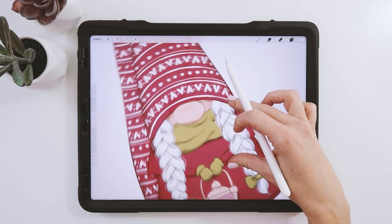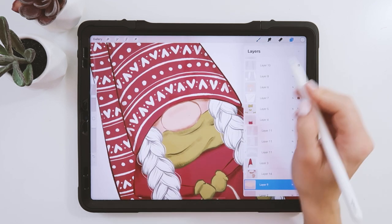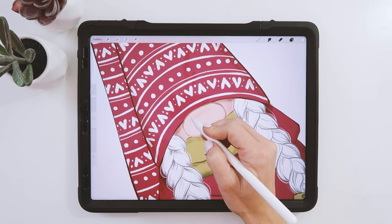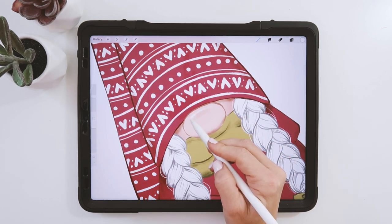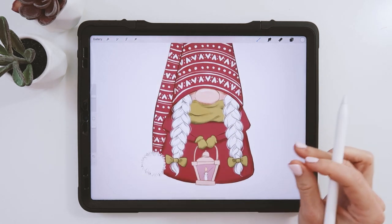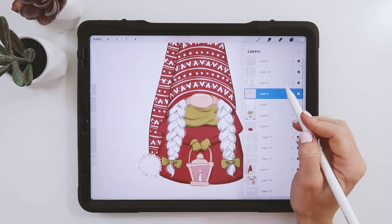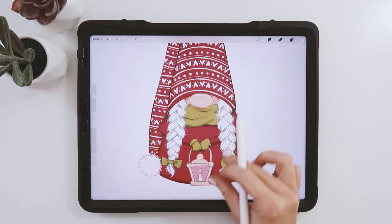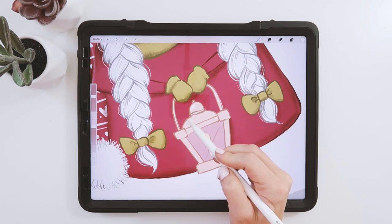And while I'm here, let's do the white. Grab that sketch. And actually go back to the layers and just add a new layer. And just give her a little highlight here. Just the side of my brush there. And while I'm in the mood for highlights, let's go to our little lantern here. I'll hit the plus sign again and just make a few little highlights here.